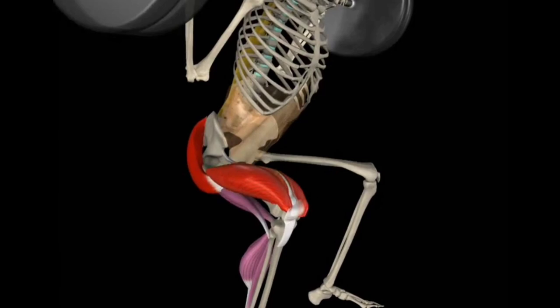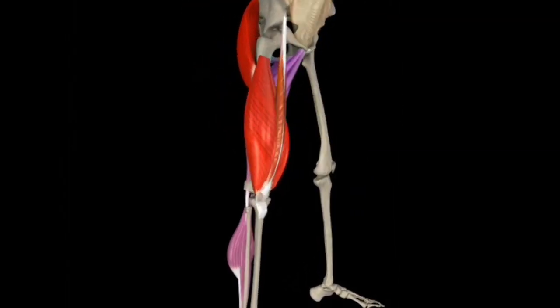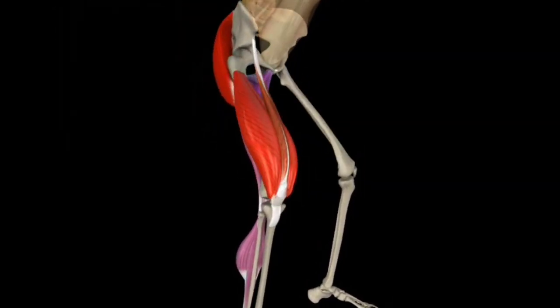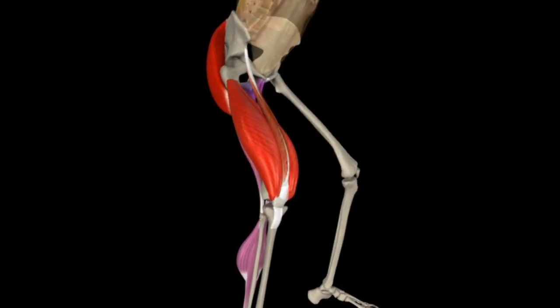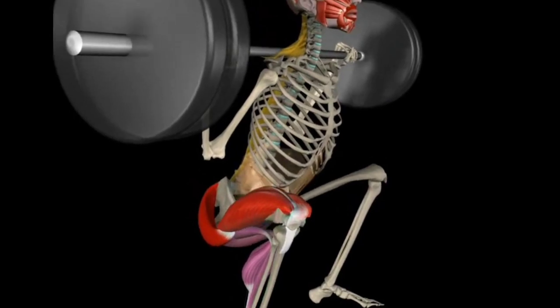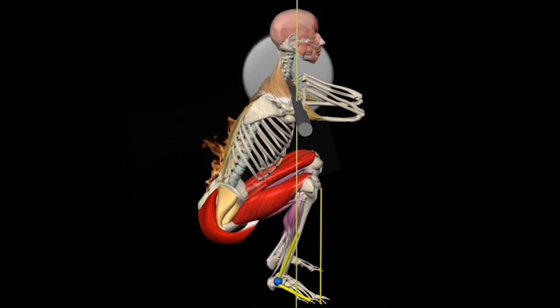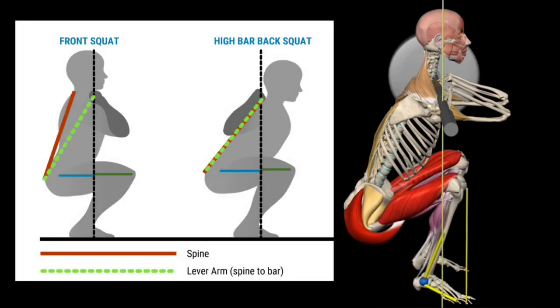This may seem like a large amount of load, but it's not nearly as much as it could be and is terribly inefficient. Interestingly, the quadriceps is not even the most loaded muscle during the squat — that's actually the erector spinae. The torso is a far longer lever than the tibia, magnifying resistance much more. In short, the most loaded muscle is the erector spinae — the back — even though the squat is not meant as a back exercise.